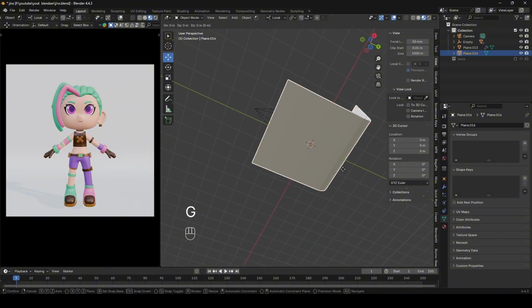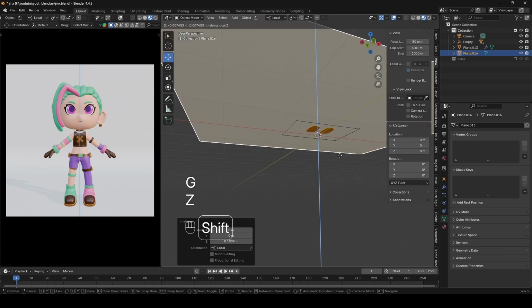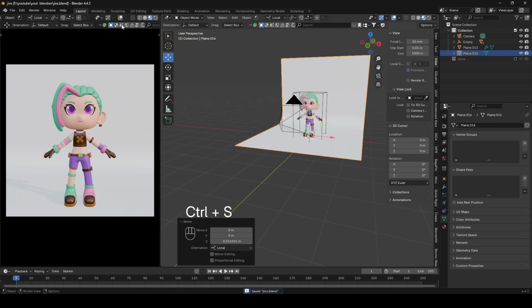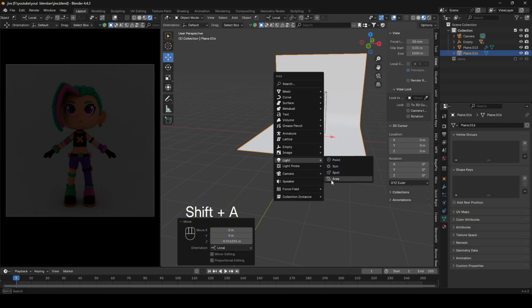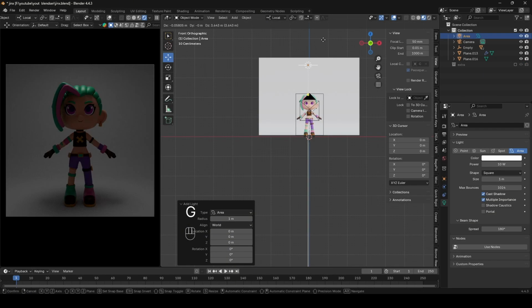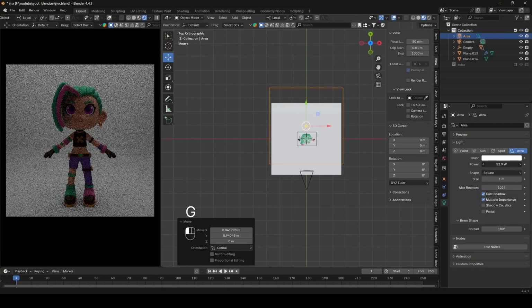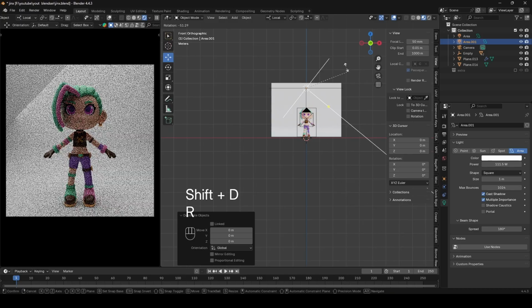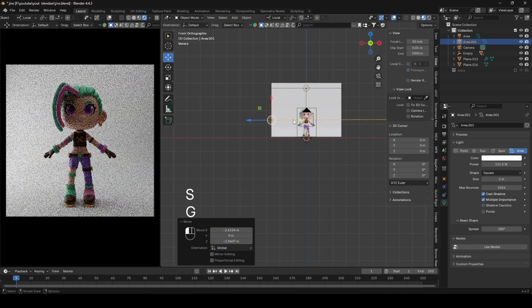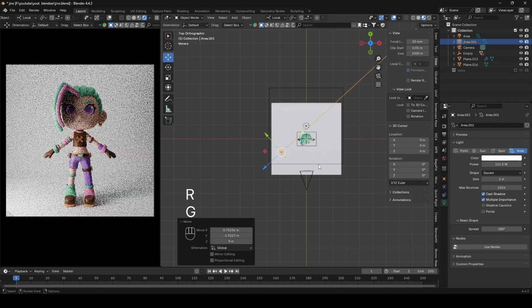So let's see if our character is touching the plane or not. If it's not, move the plane a little bit upward and match it with the sole. Now go to the render shade. Now we will add our lights. First, I always use an area light to give a filler background. Do not increase this as much. Duplicate this, rotate it to the sides, move it along the sides, scale it down to give a sharp edge.